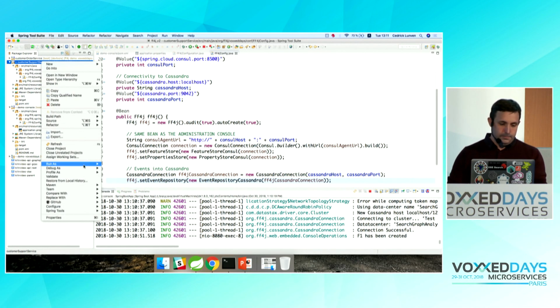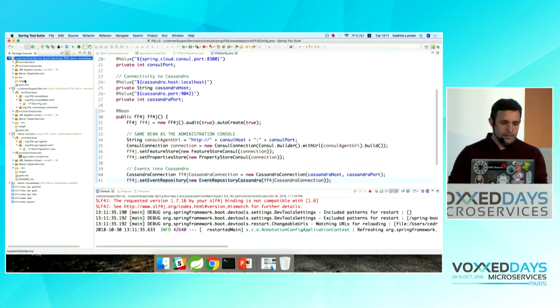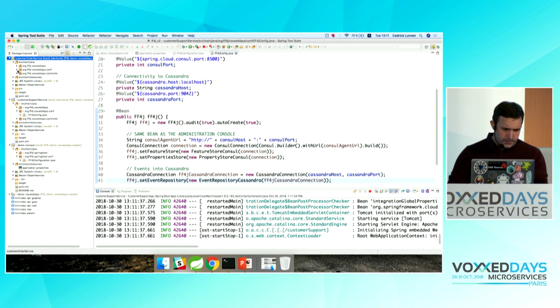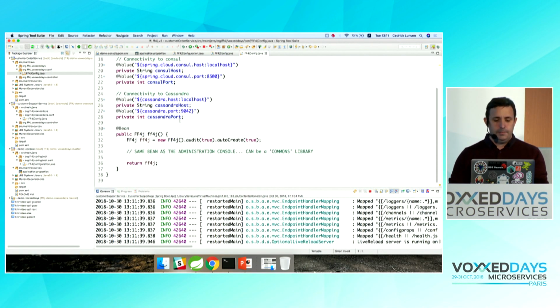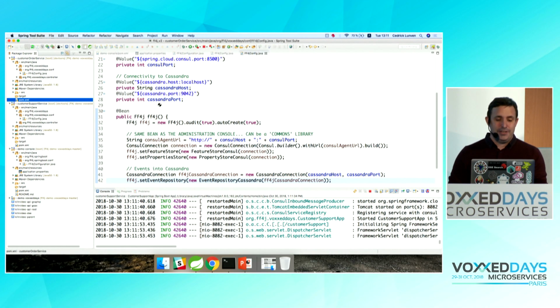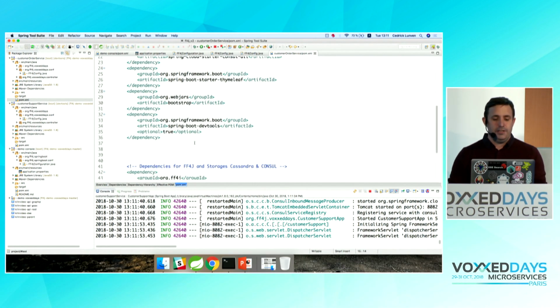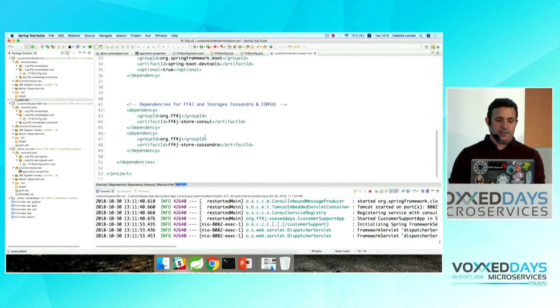Okay. And doing the same for service A. Changing the config here. Oh, and by the way, in each of the microservices, I didn't use the full starter because the starter provides the web UI, and I don't want to have the web UI in any one of my microservices. So I just define as dependencies only the storage I need. So it's Consul and Cassandra.